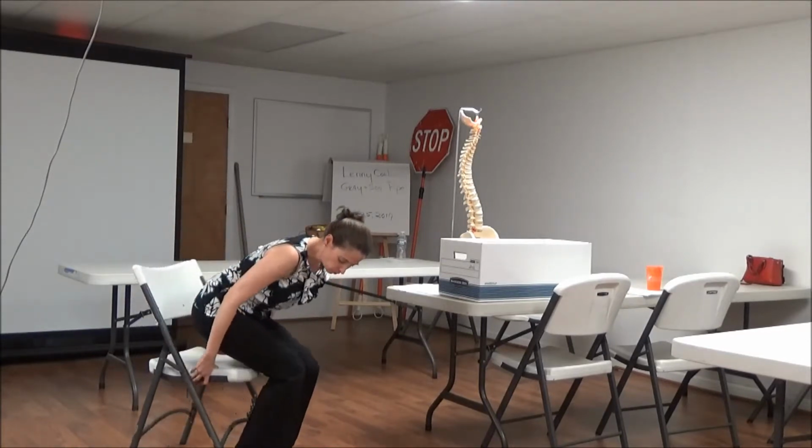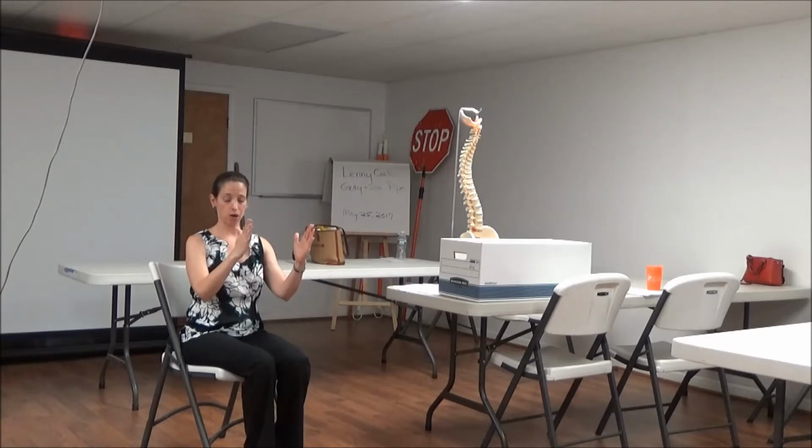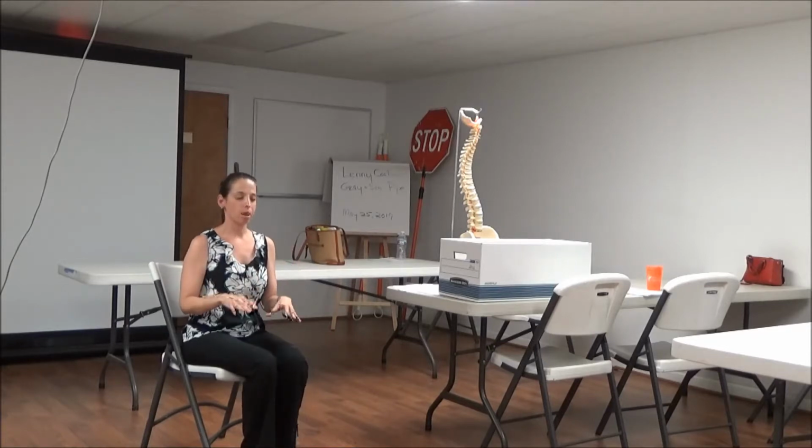So then you have your computer setup. You want to make sure that when you are sitting, you're looking directly at your computer. Some people I found, I don't know if it's the setup of their desk or whatever, but they will have the keyboard in front of them, but they'll have their monitor off to the side. And some people say, well, I just can't do anything else. And maybe you can't. There are some things that you just can't get around, but we try. So the idea is to have the desk, the computer in front of you, the keyboard in front of you.